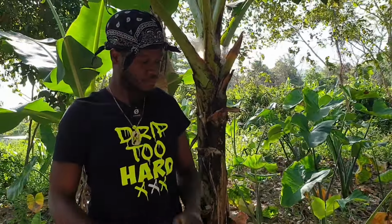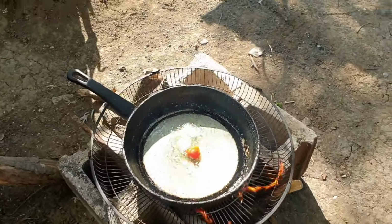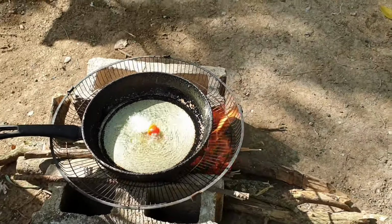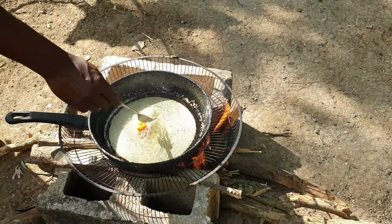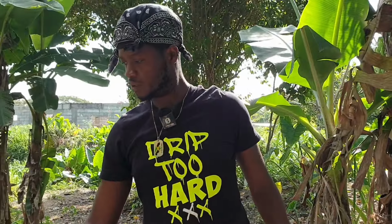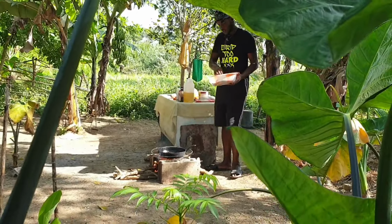You gotta check in, so we've got all in one pepper. These are going in my hand. Soon we get in the fish and beef. Just stay tuned. Check in, guys. So we are getting it hot, high heat.